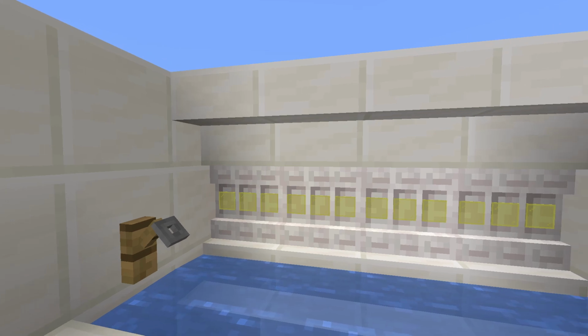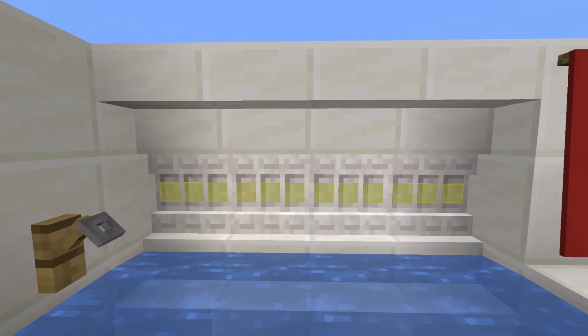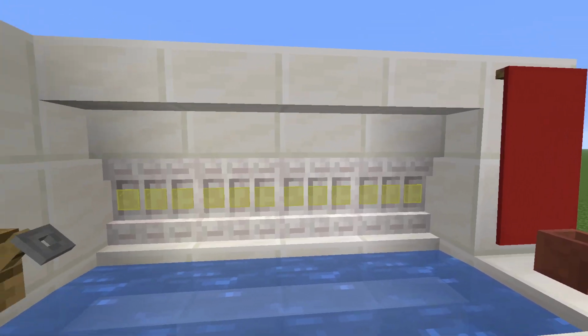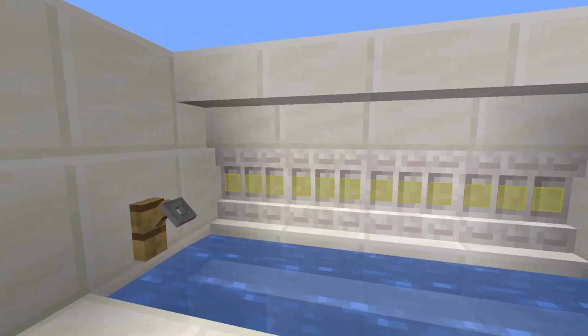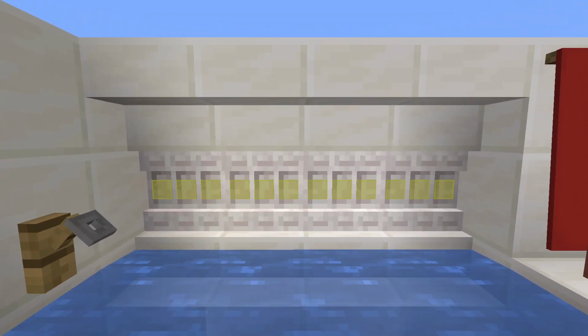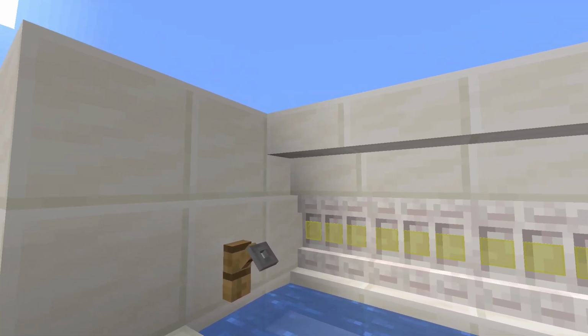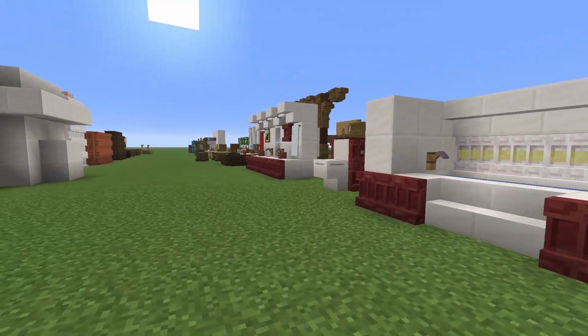If they increase sizes, you could potentially use a yellow flower, the sunflower, anything like that to give some nice texture or variation as well. So instead of just yellow glass panes across the whole thing, you could put a sunflower in every other little divot right there. That would look kind of nice.